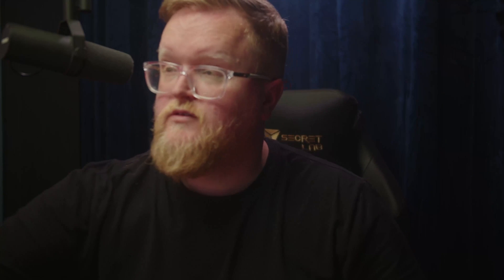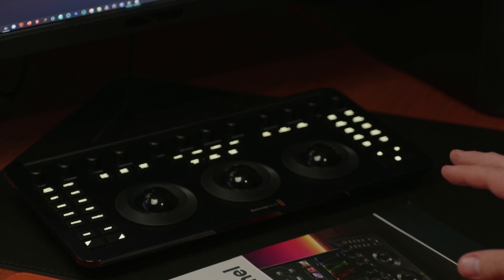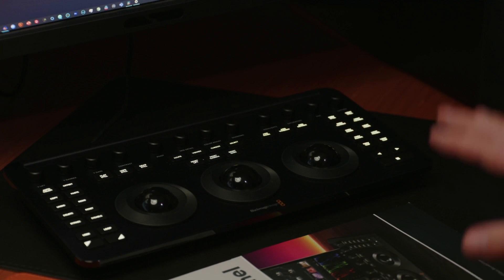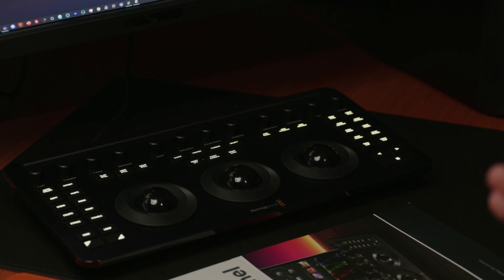I got it from ProAV in the UK. There's a full guide in the box which details how to set it up, the uses, and the tech behind it. There's probably also a free PDF on Blackmagic's website that shows you all the buttons. There's so many buttons on this, and there's a shift key — you can press shift and another button and it doubles up, like pressing shift on a PC or Mac. This is a really cool feature. When you launch your Resolve project, the lights come on — and the lights only come on when you start Resolve, so it doesn't waste any battery, which I absolutely love.